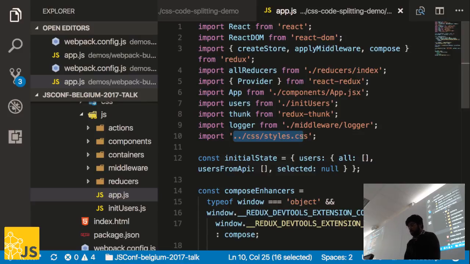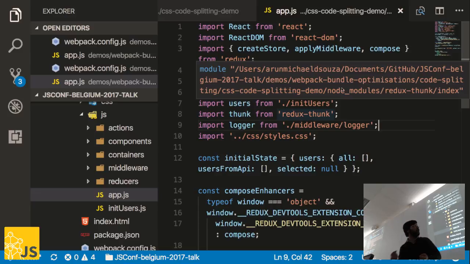So what Webpack will do is whenever it reaches this styles.css file as a dependency of this particular module, it will look for the specific module loader, which is going to be CSS loader. So you need CSS loader in order to make Webpack understand CSS. So once Webpack figures out the CSS, it plucks it out and adds it to the bundle. The bundle serves it to the browser using a simple style tag, which is again added into the head section.